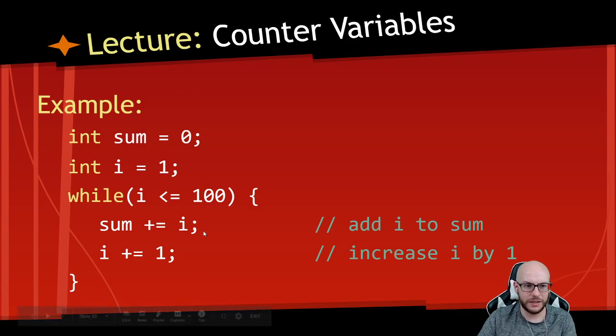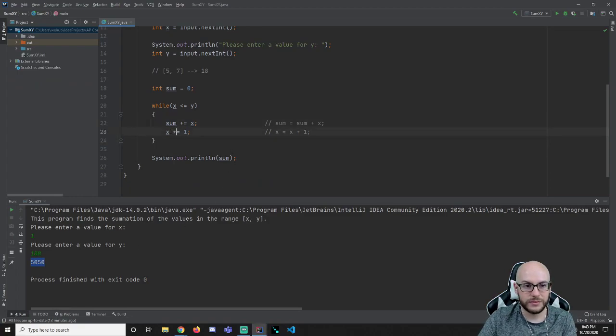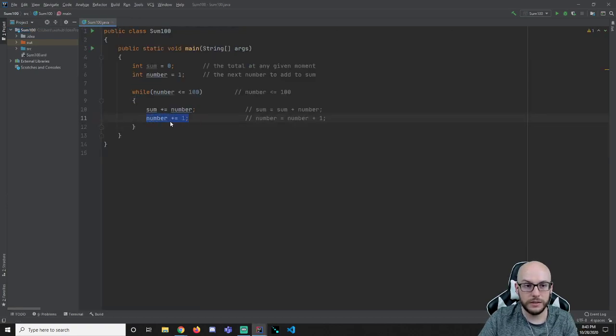Okay, what that means is here I'm taking a look at sum 100, and I have these shorthand assignment operators, but this final one here where I'm just increasing i by 1, increasing or decreasing a value by 1 happens so often that we have yet another assignment operator to make this a little bit more concise, and that is i++. Okay, I'm going to flip back to my code and translate these. This x plus equals 1, you could write it that way, you could fully expand it, but it's the same thing as saying simply x++. I'm even going to leave both of these as a comment. All 3 of these are the exact same. We're just increasing x by 1. Likewise, in my sum 100, here I'm increasing number by 1. I could simply say number plus plus.